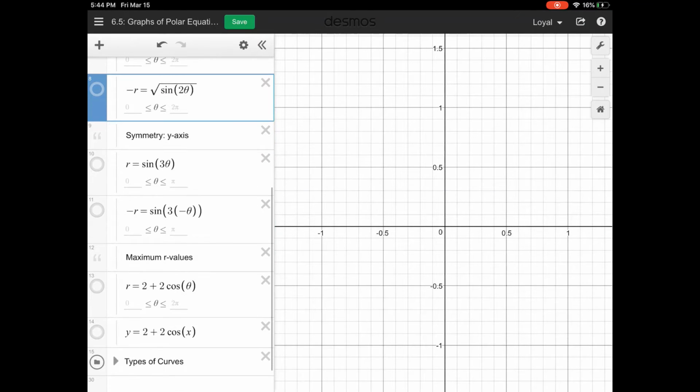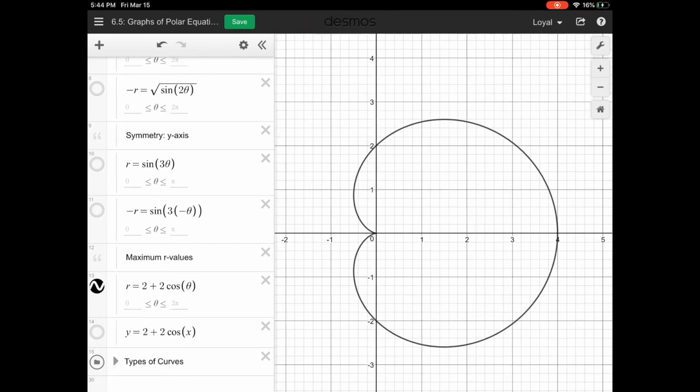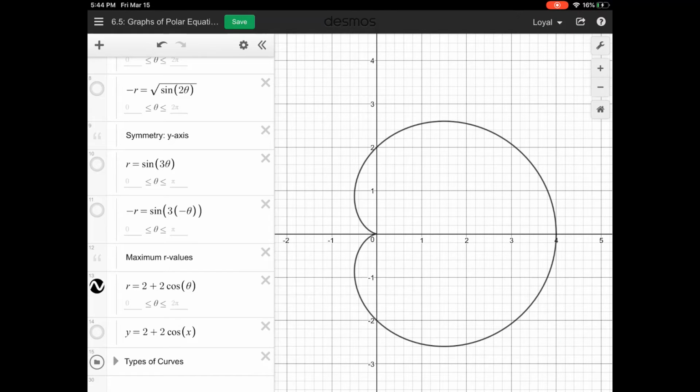Cool. And assuming it did click in, let's go into the last part of this section called maximum r values. So let's say I have an equation like this. This is another one of those funky circles that we'll explain pretty soon. So let's say I have this circle-ish curve, and I want to figure out at what point theta r can be the greatest it possibly can be, or just in general, when is the radius furthest, the biggest, the highest, the largest? I'll give you a second to think about that. When is r the biggest?